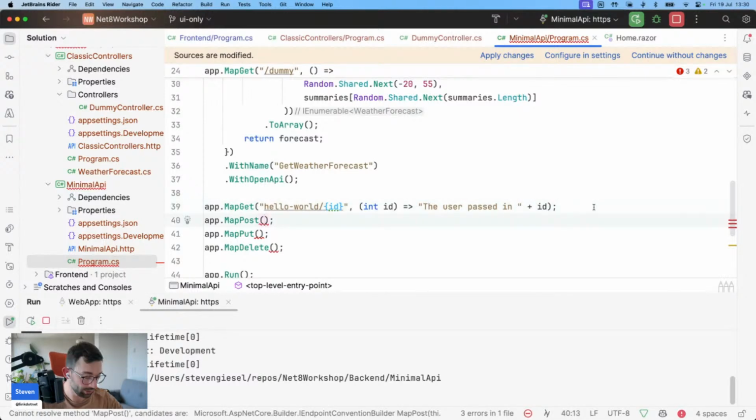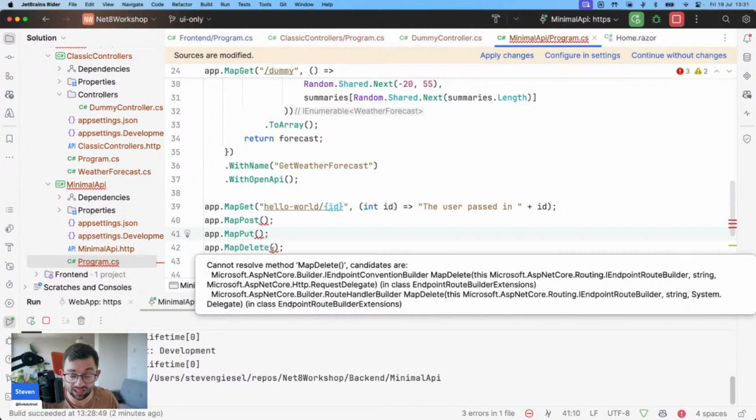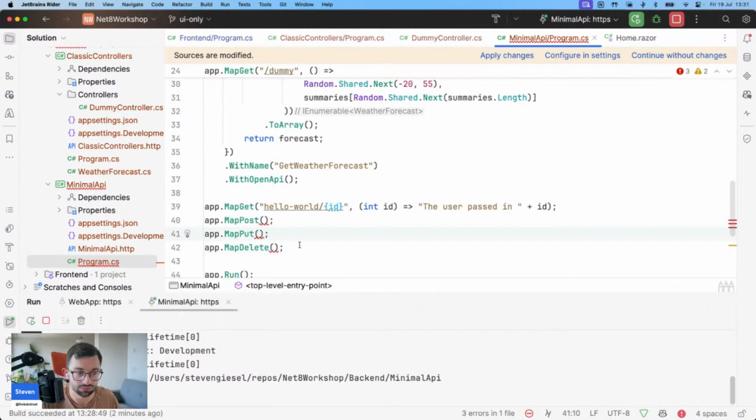Then you have a post, and post is meant to upload data, create resources. Imagine the expense tracker we saw earlier. If you want to create an expense, you want to use something like post. Then there's also put. Put, you can also use it for creating or updating. For the nitty-gritty details, we will discuss this later or in the next session. And I guess delete is pretty straightforward. Delete is deleting. So you want to delete an expense, for example.